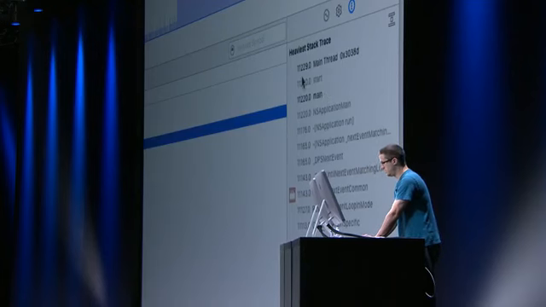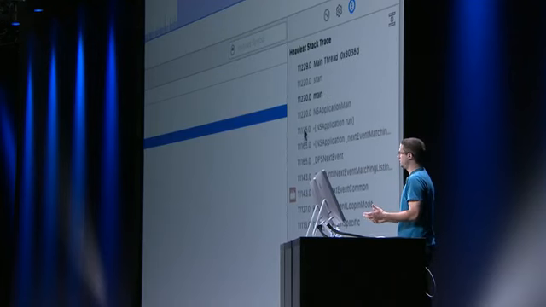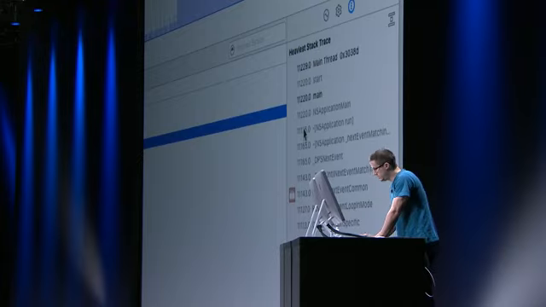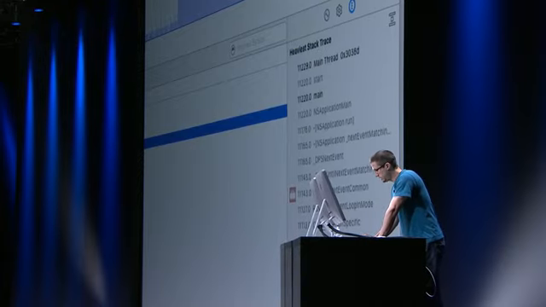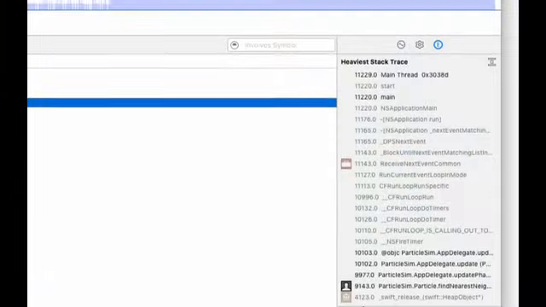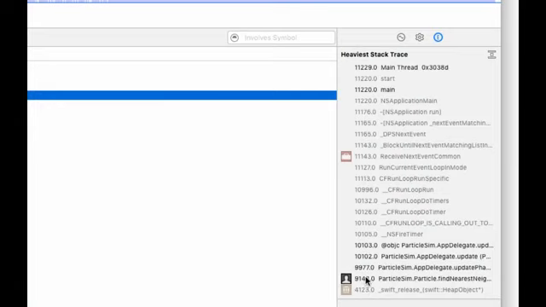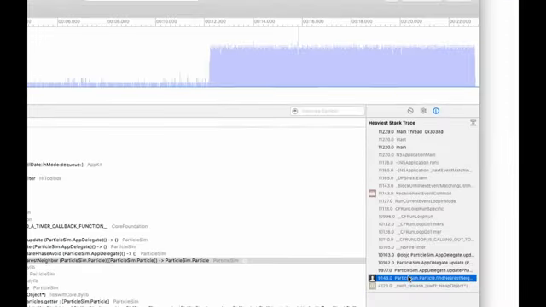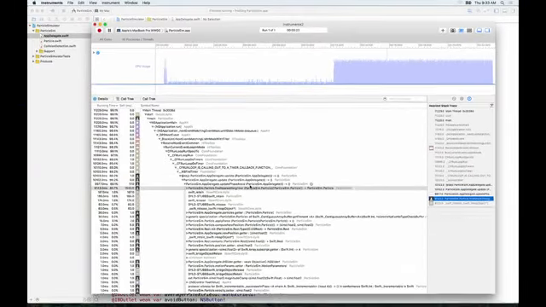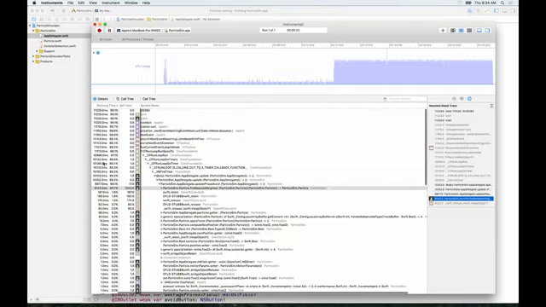And what I'd like to do is just look down this list and see if there's kind of a big jump. That means something interesting happened around this time. So if I scan down this list, the number's slowly getting smaller, but there's no big jumps going on until I get down here, where I see a jump from about 9,000 to about 4,000. So something happened there. So I'm going to go ahead and just click on my code. And Instruments has automatically expanded the call tree on the left side so you can see what you just clicked on.